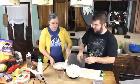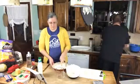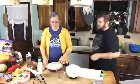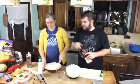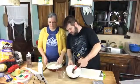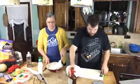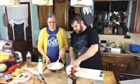So once you have your chicken shredded, you're going to want to mix your barbecue sauce with it. And you're going to want about a half a cup of barbecue sauce. So these things don't have to be exact as long as you get the mixture that you want.